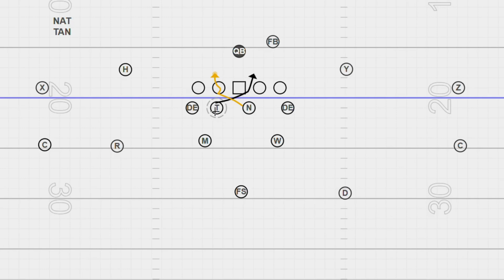If we were running a stunt with the N and the tackle, there's no gap in between. So what I would tell this tackle is you have time to get to your loop. So I don't want you looping right away to avoid contact here, but also we're trying to deceive the offensive lineman. And so you don't want to just shoot to your loop automatically. So you could tell them steps. I found steps can be difficult. What I would tell them sometimes is to two-step it. So you're going to step inside foot and then press hard off the outside foot on step number 2 and then get into your loop.